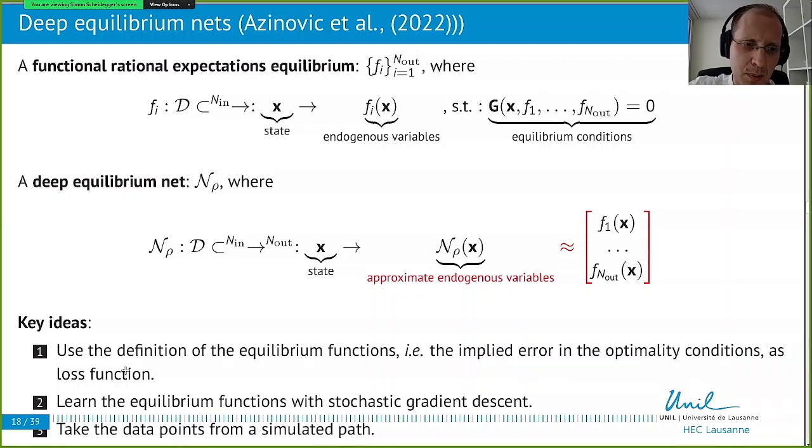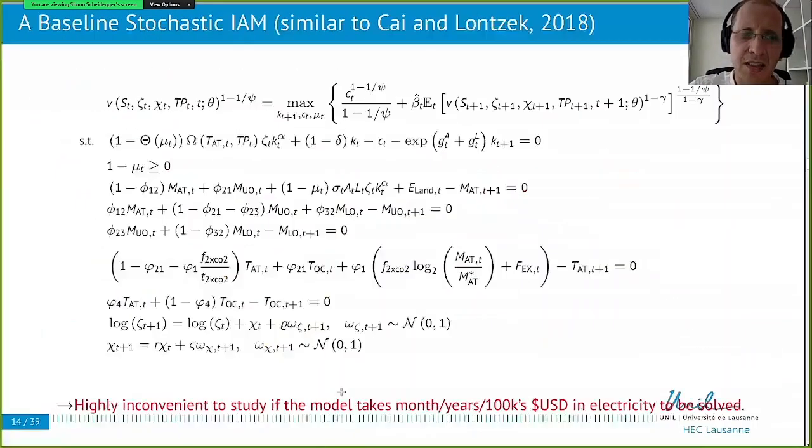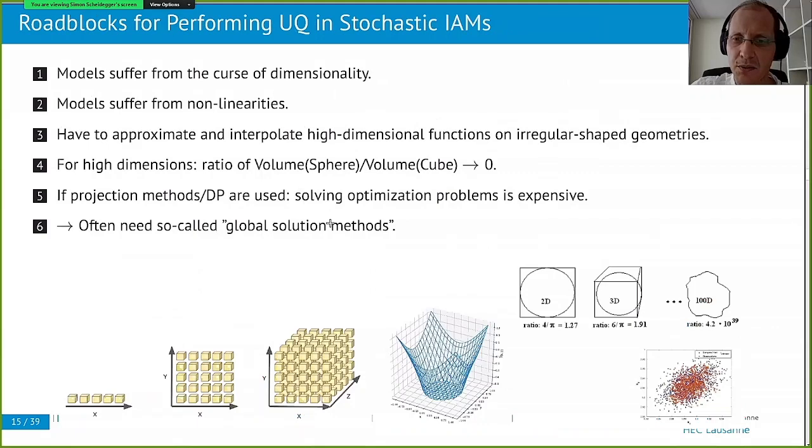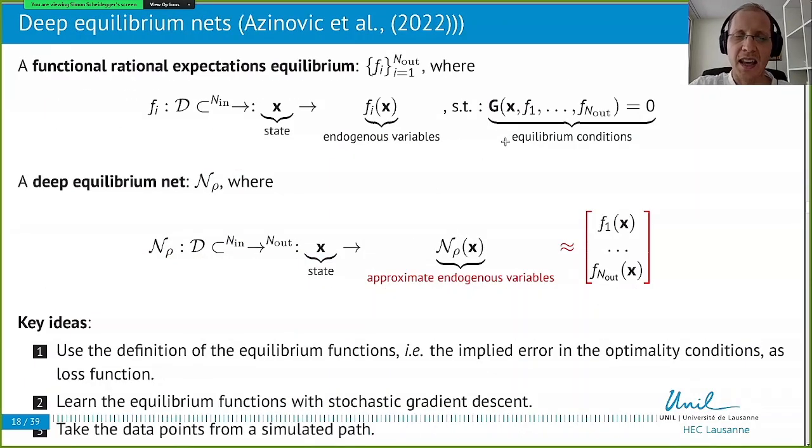The key idea of these deep equilibrium nets is that we use the equilibrium conditions of our optimization problem as the loss function, and then by simulation generate cheap data to train the neural net. This may sound a bit obscure, but let me go quickly back here. In supervised learning, I would need to solve millions of those, then fit the neural net against it, and do this repeatedly until convergence. In contrast, I don't want to solve these optimization problems. I want to reformulate the economic model such that I can essentially just interpolate on a guess of a neural net. So how do we do that?